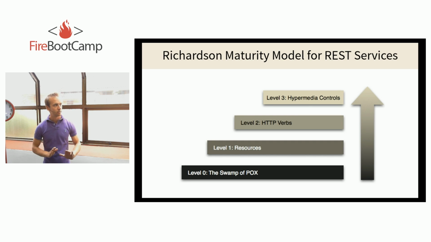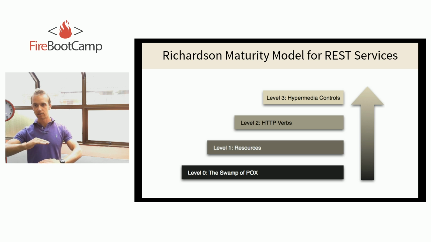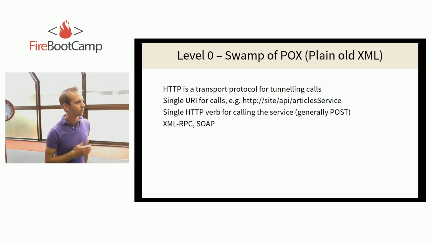There's two different ends of it. So we talk about this maturity model of REST services. Level 0 is SOAP. It's the swamp of POX, plain old XML. It's just piles of XML. Then we start to use different resources. So those are different URIs, so having addressable URIs for things. Then we start to use HTTP verbs. So level 1 is we're using different URIs, but we're always using, say, the post verb. Level 2 is we start to use different verbs combined with resources. Level 3 is this thing called hypermedia. So let's run through that.